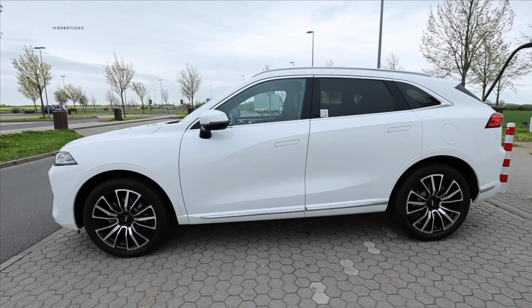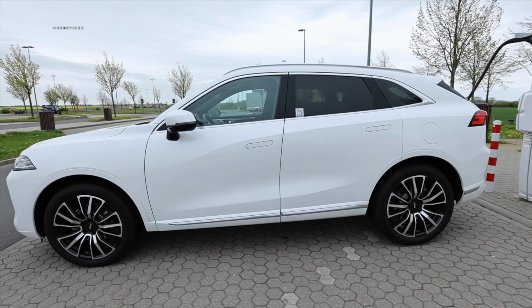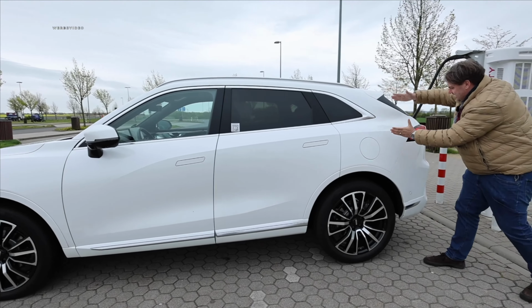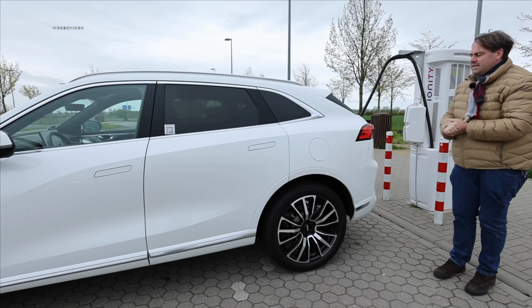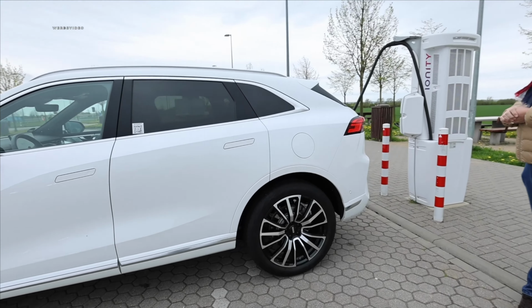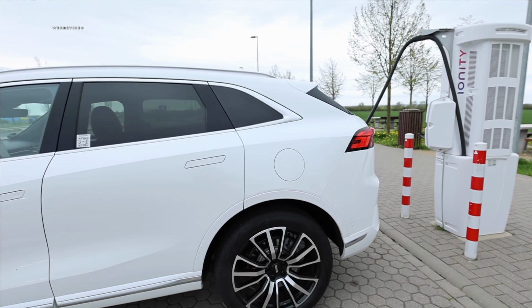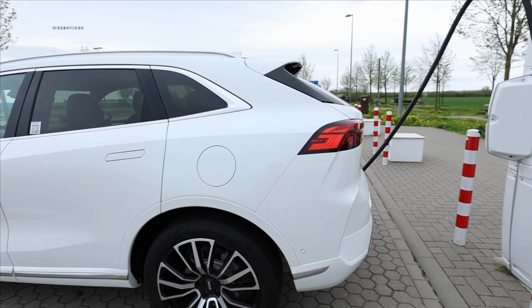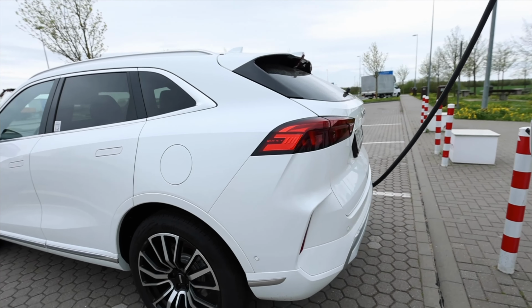And in the rear section, as you've surely seen in the review and the driving report, it also offers plenty of space. Back here, it slopes down a bit like a coupe, which, as you know, is kind of a trend. But it certainly sometimes has the downside that you might possibly lose a bit of trunk space. Yes, the rear section is quite a treat too.